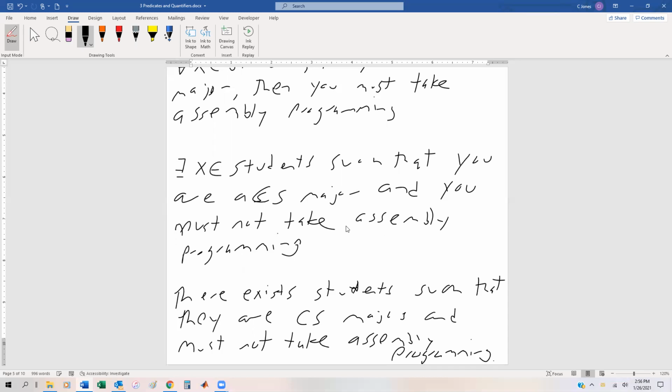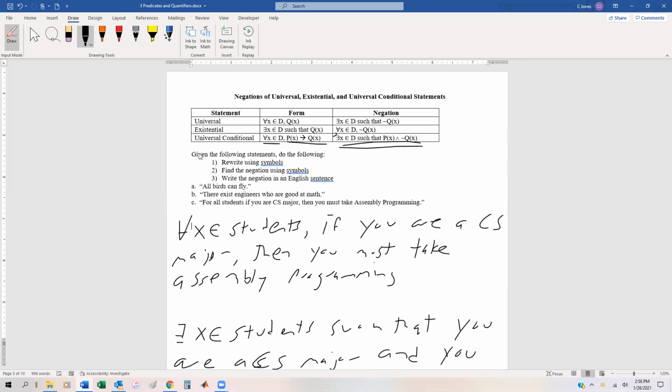All right, so a little bit drawn out, but that's how we're going to have to go through and do these. Hopefully that makes sense to how we're going to go through and do the negations of these. Negations aren't too difficult, but the best piece of advice I can give you is to memorize these forms, so that you can just do it really quickly. Later in the course, we're going to have to write the negations of statements to be able to prove or disprove them. So this is sort of building up to that point.